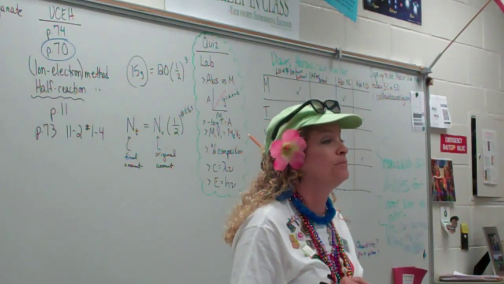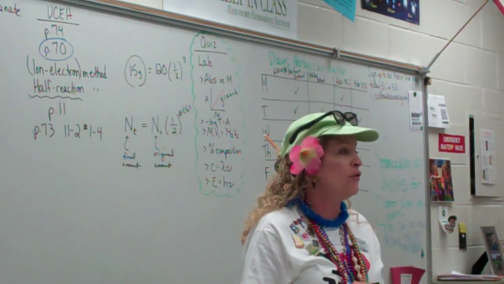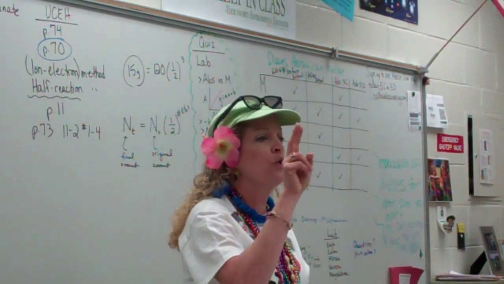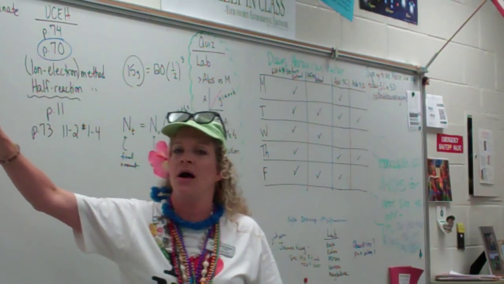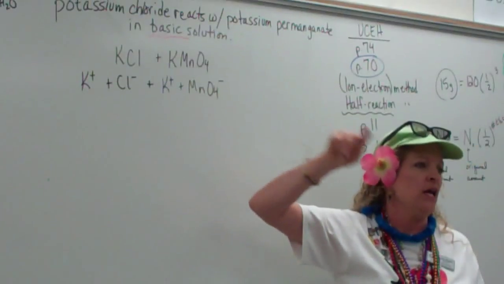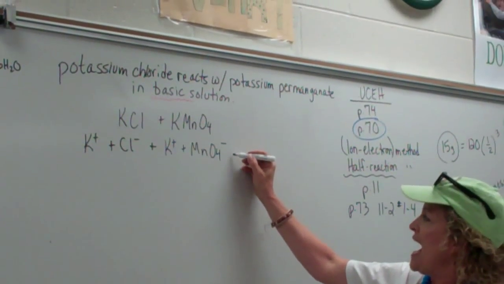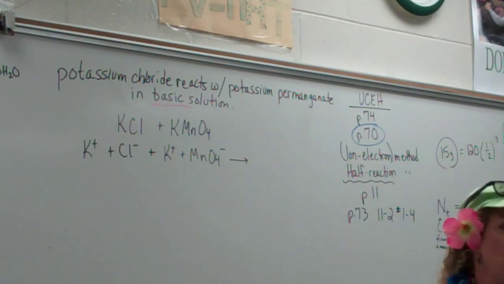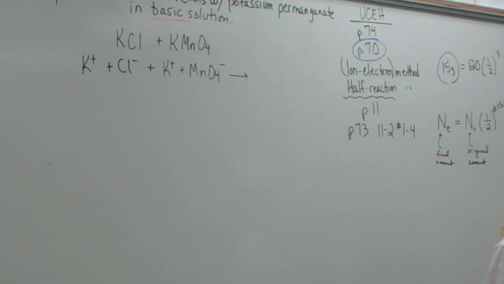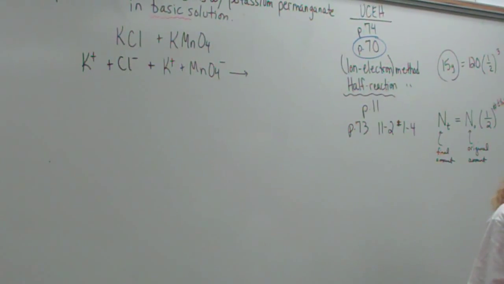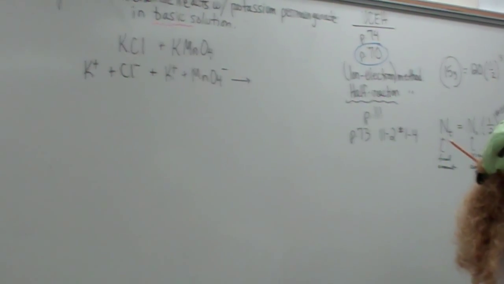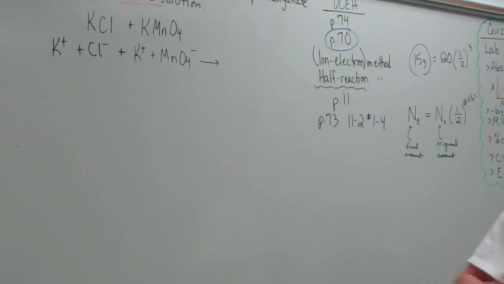Page 74. Does everybody see MnO4? Yes. Now, do you see it twice? Yes. Which one are we going to choose for this problem? The one that says neutral or basic, okay? So, if we had to write a product, what does the chart tell us MnO4 in basic will do? Okay? Everybody should be looking right here in basic, and it goes over here, and it forms MnO2. So we're going to write that down.